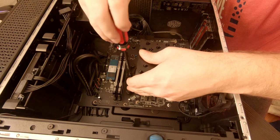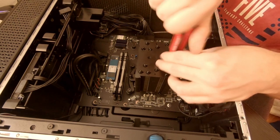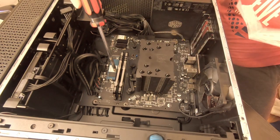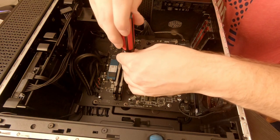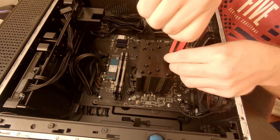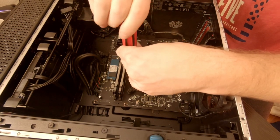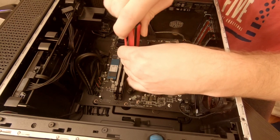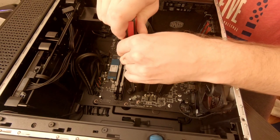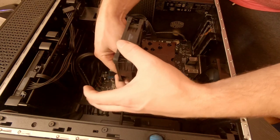You gotta push down on this pretty hard, apparently. Yeah, okay. There you go. So, let's get this even. Until they stop, I don't use excessive force. I'm basically going by spring compression. That one's about all the way in. Boys, got a new CPU cooler installed. Pray this puppy fires up.